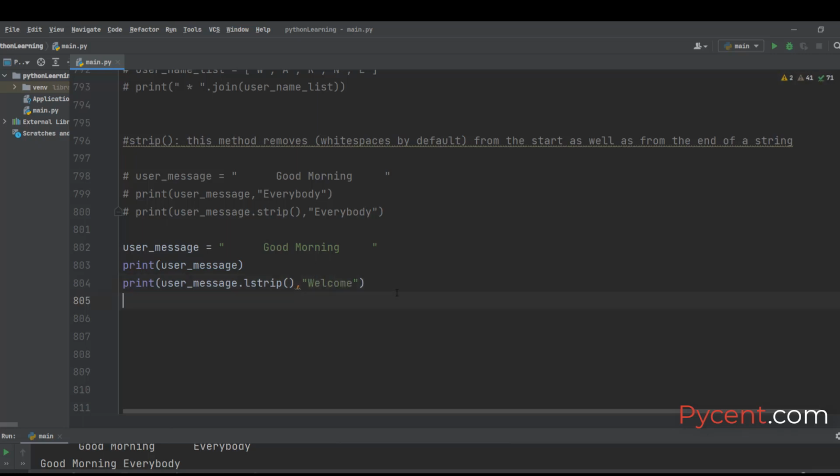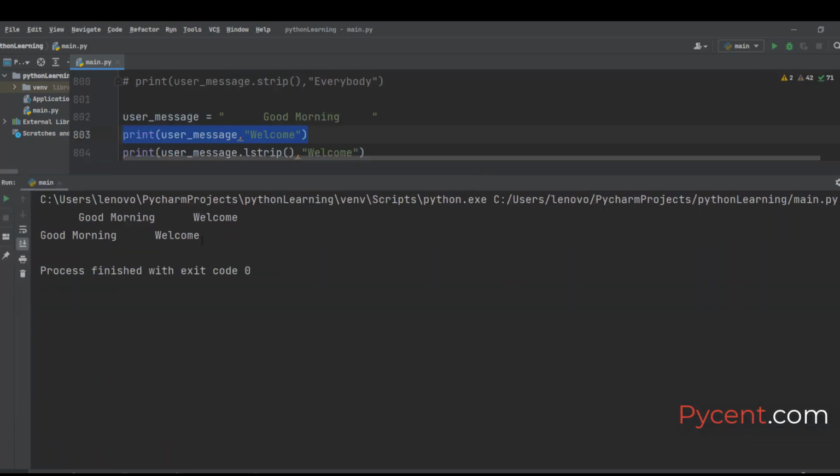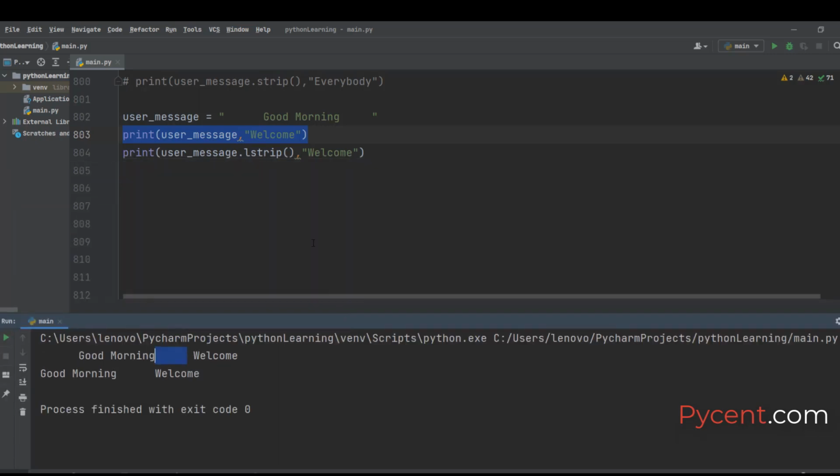So now you will see the difference. In this case also, I'm going to say welcome. So two lines of code. Let's see how different they are behaving. You see that the first one, the space is not removed in the beginning, space is not removed at the right end, but in the second case I'm removing the left space, right? But the right space is not removed.